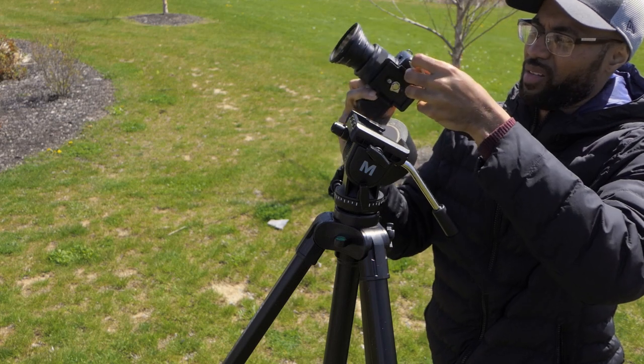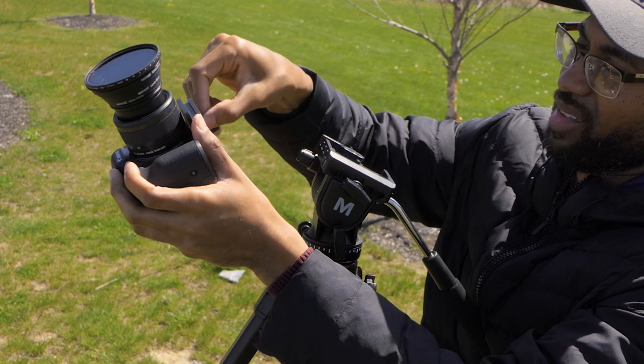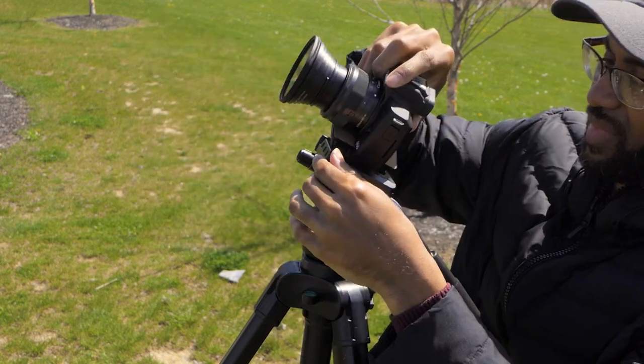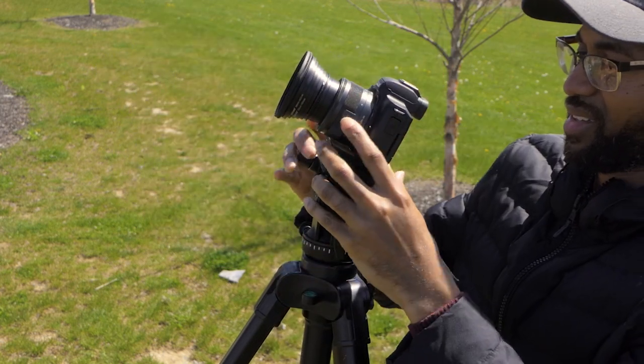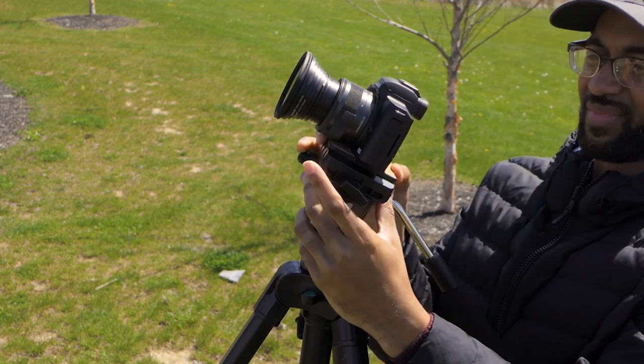Are there ways around that? Sure. I mean, you can put a little tape on it or something just to give it kind of a buffer when you put it in and make it tighter. There's ways around it, but it's kind of unfortunate that it just doesn't fit the same on every single head.